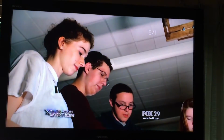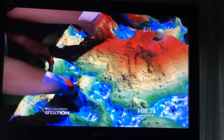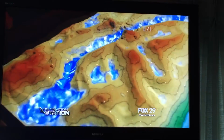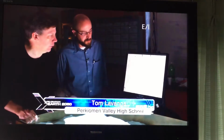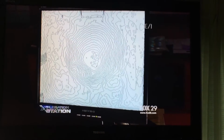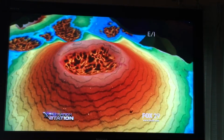This device takes learning to a new level by allowing students to interact with their classwork. Their teacher, Tom Lavanga, showed me how this high-tech sandbox is helping him teach science. This is the kind of topographical map that I remember using. Right. You would have your index contour lines written in there. To a young person first learning about topographic mapping, it just looks like a number of lines on a page. This is so much more intuitively obvious.